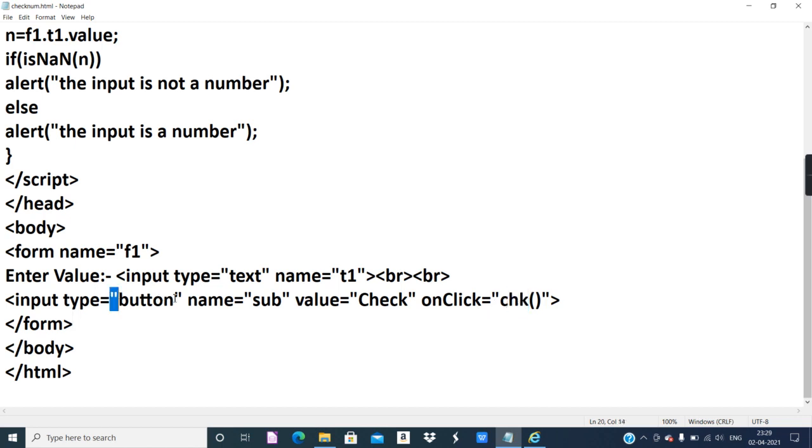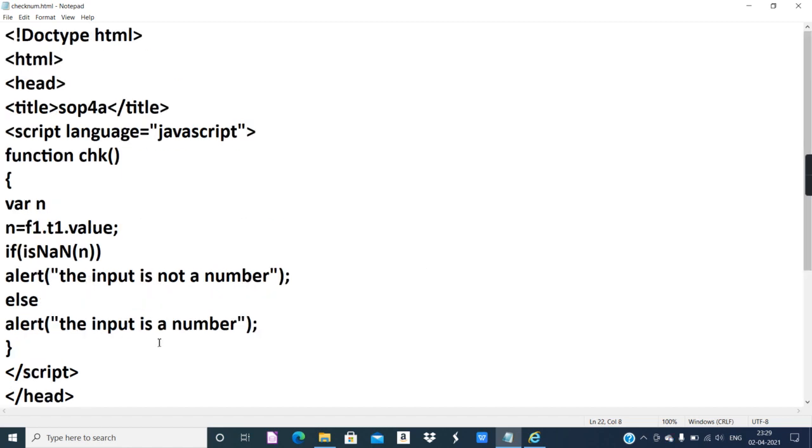Now see, the values we have enclosed in double quotes. So double quotes are important, and more important when the value has a combination of alphabets and special characters. Here it is purely alphabet, so if you avoid double quotes, it's okay. But to maintain uniformity, we give double quotes to the values. So here also, this function is a value right now, so it will be enclosed in double quotes. I hope everything is clear to you.